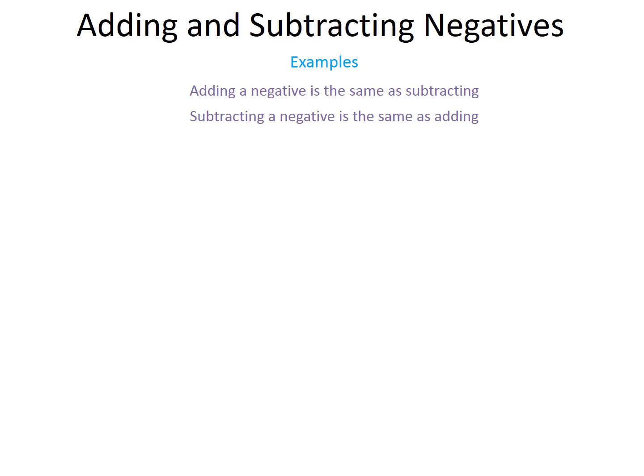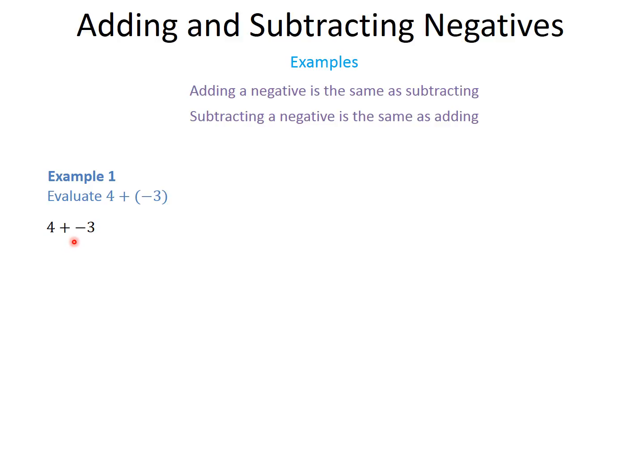Let's take a look at some examples now. And the first one's 4 plus -3. And notice they've put the little -3 in brackets here. That's something the textbook does there. And when you write down the question, you're actually not going to bother writing the brackets down. You can just write it down as 4 plus -3. Because those brackets are just around a single number, they don't really make any difference there. It's just the textbook trying to make it clear to you that it's a negative number, but I think it looks pretty clear here as well. So we can just write it down like this.